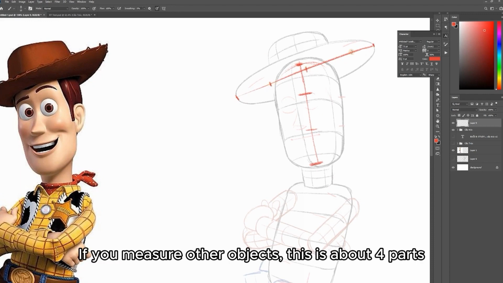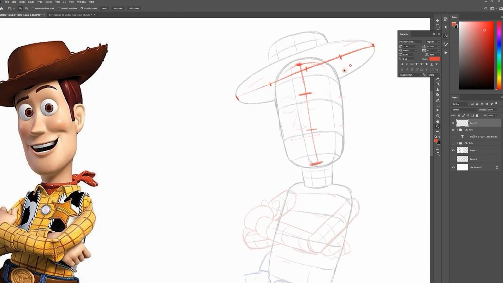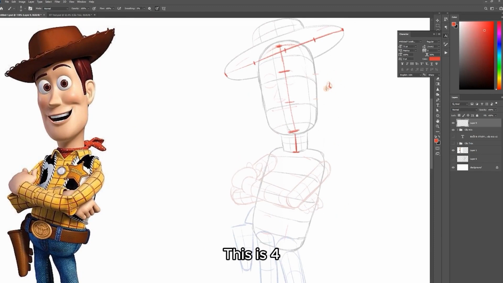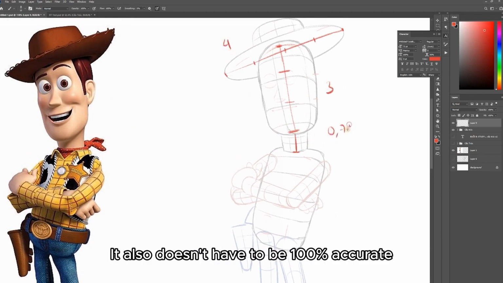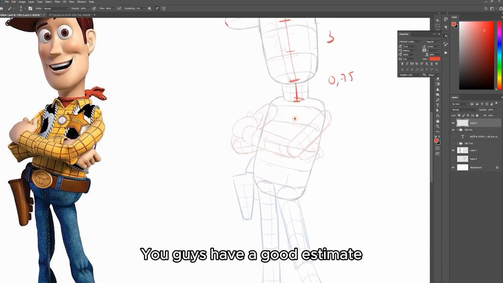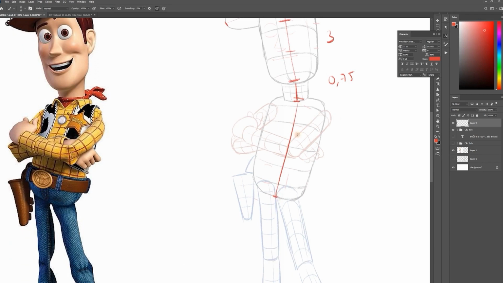If you measure other objects, this is about 4 parts. Neck. This neck is 3. This is 4. This is probably 0.75. Just an estimate. It doesn't have to be 100% accurate, but it has to be estimated. You guys should have a good estimate.